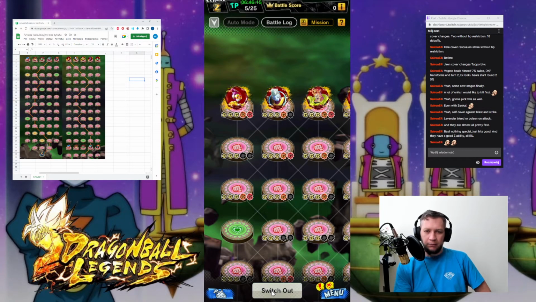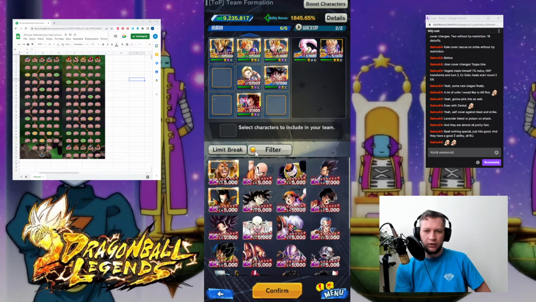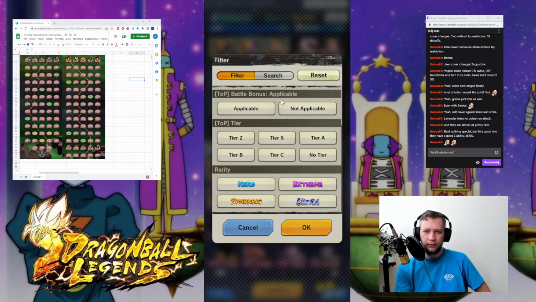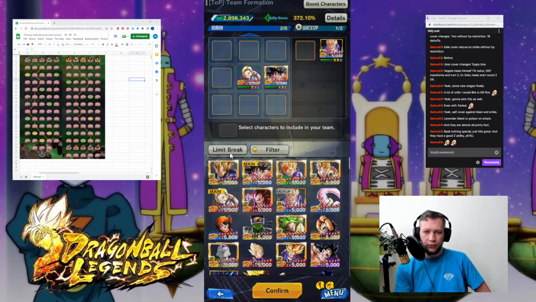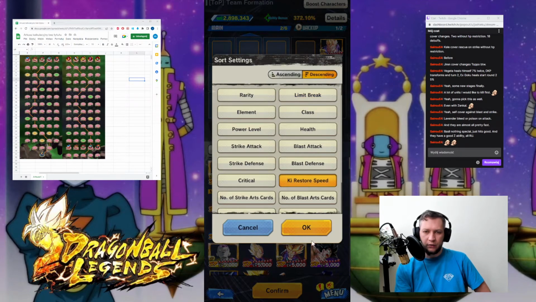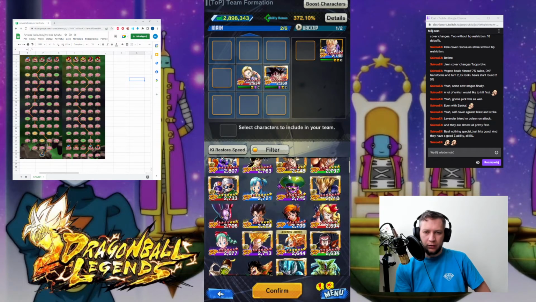And yeah, we're almost there. And what we are going to select here, of course, is from Zilik only. They are only Ziliks. Okay, so I don't want you. And let's focus on ki restore speed here. Fine.